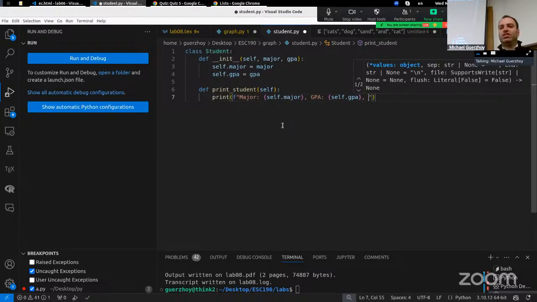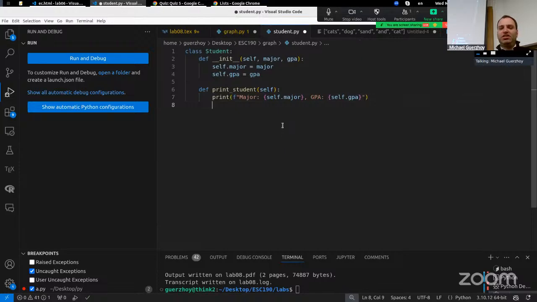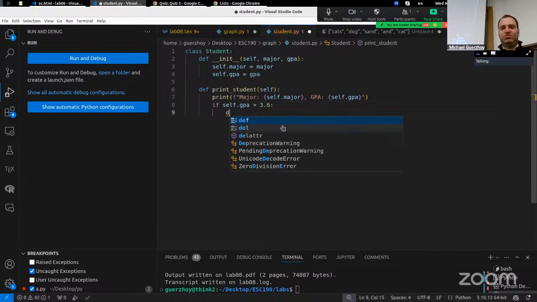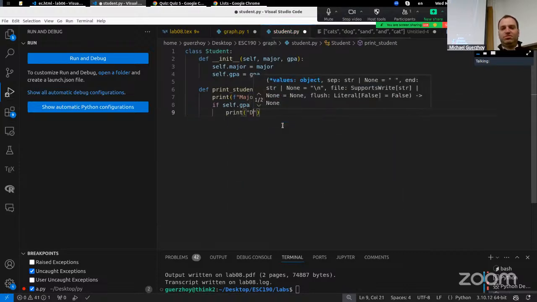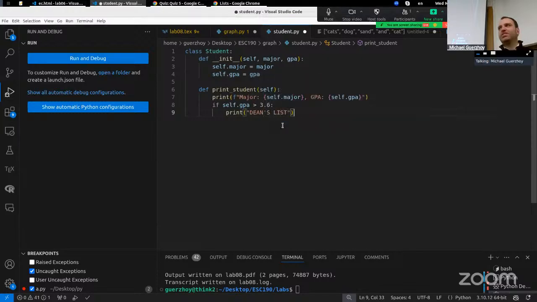So this is the major and this is the GPA, and we'll print a separate one. I don't actually know what you got the dean's list for, but let's say it's 3.6. Okay. So this is how you create a student.